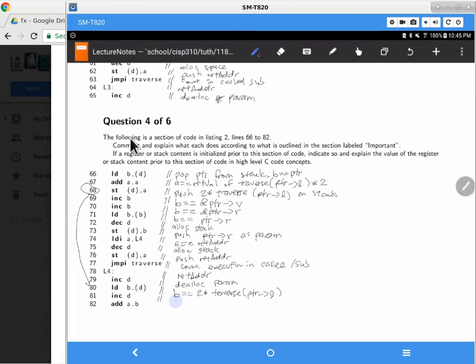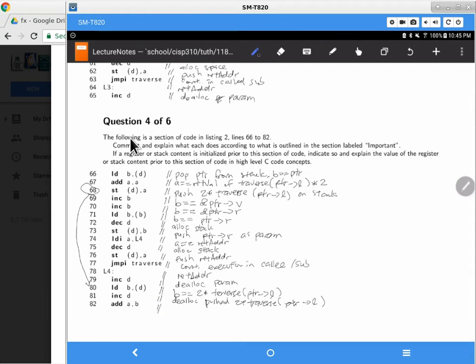And then we deallocate the pushed X, traverse of PTR points to L. And now we add B to A.